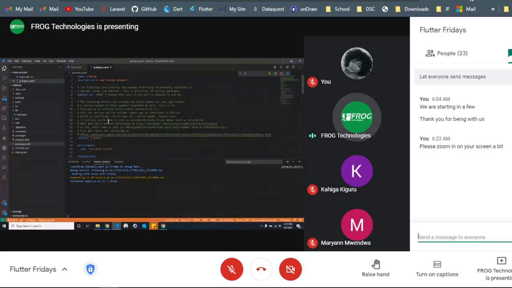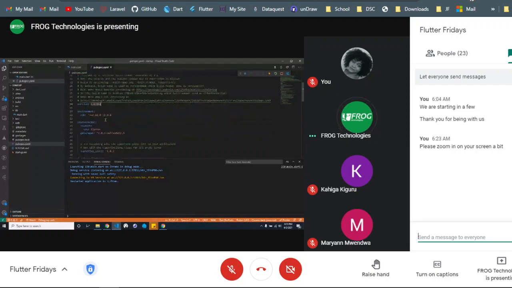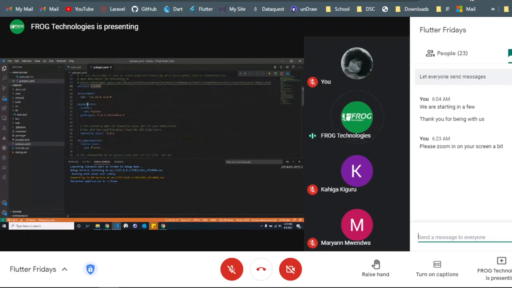Then we have the version of the application, and then what the application depends on. In itself, Flutter is a package as well, so the app requires Flutter as a package. Here I've added another package called get widgets, which we shall see why in a few moments. And then we have Cupertino icons to be able to show icons.